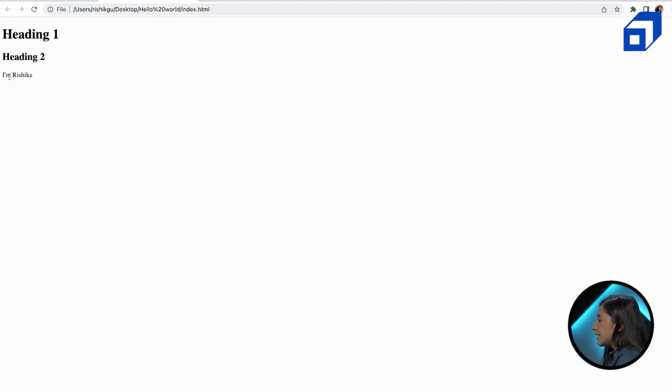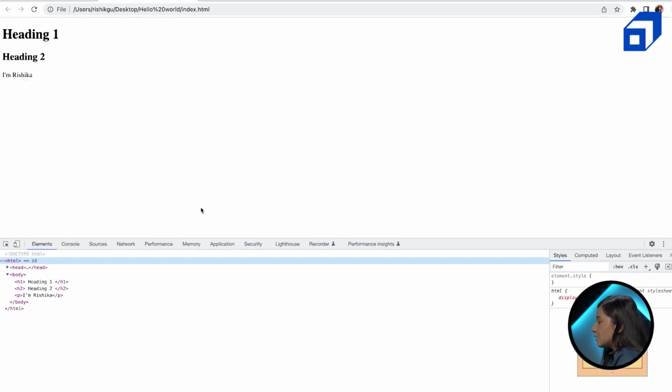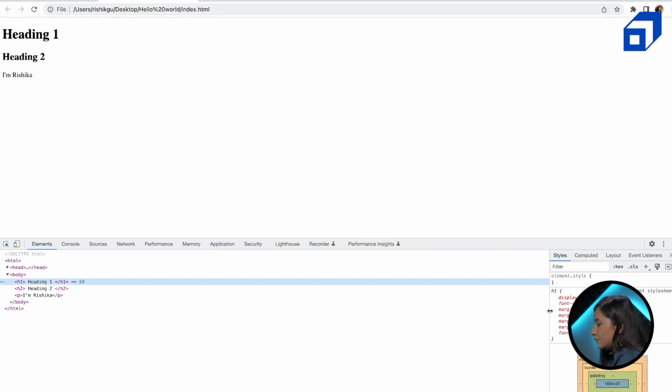So here, as we can see, I am Rishika is written differently from heading 1 and heading 2. That is because the heading tag is applying some CSS styling that we are going to learn in the next video also, but just to give a reference, we are adding some styling here, and all the styling can be seen using the inspect tool as well. So you can again go to the inspect tool and click on this particular element. Here if you see, we have all these properties. Now these properties are known as CSS styling, and in the paragraph element and in the heading element, this styling is going to be different, and hence we see the difference on our web page also.